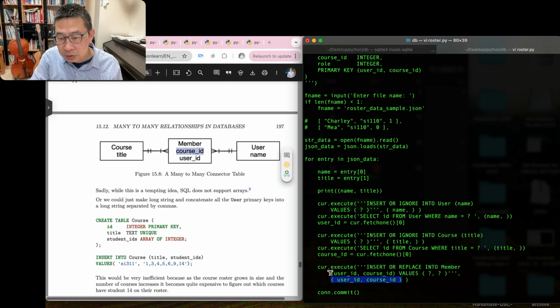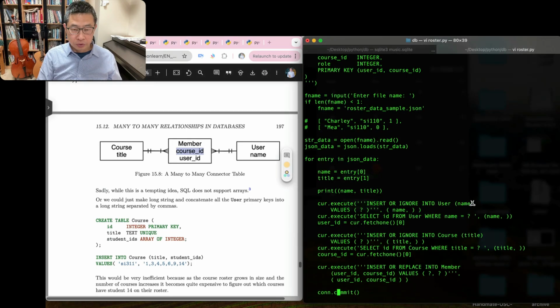And insert is a compound of the user ID and the course ID. Okay. Yes, that is. So let's run the code.